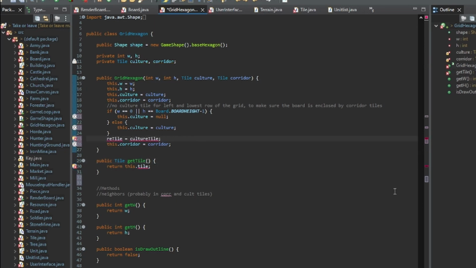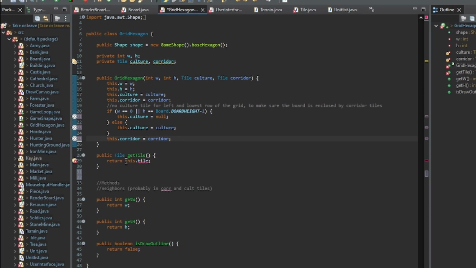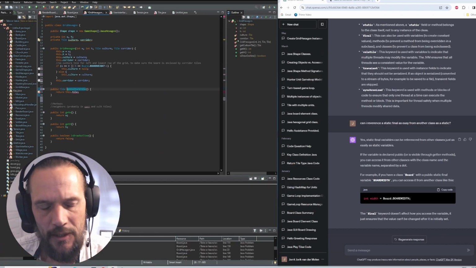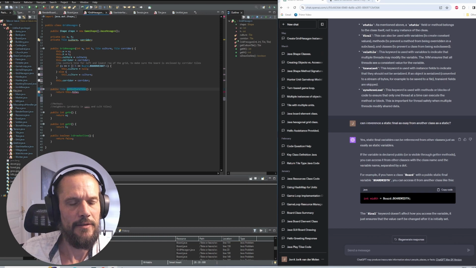Why is this here? The get tile method, I thought I could reduce this to one, which cannot be done now, as far as I can tell. Yeah, I can do ifs. Oh right, wait, I can. Yeah. Oh yeah, that would be interesting.